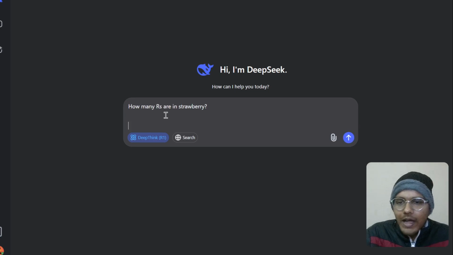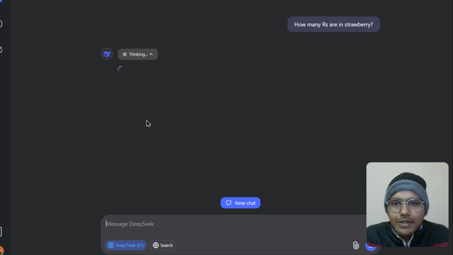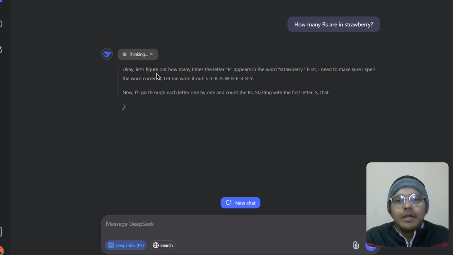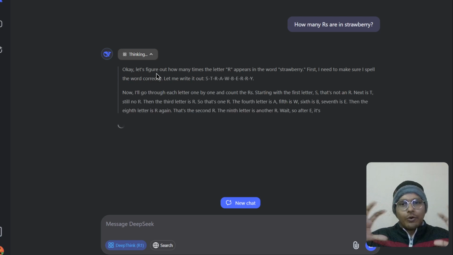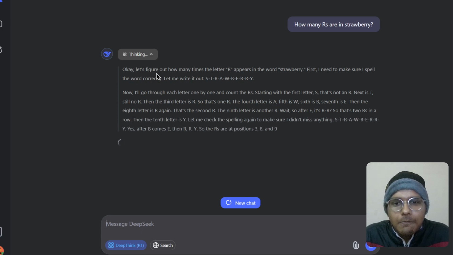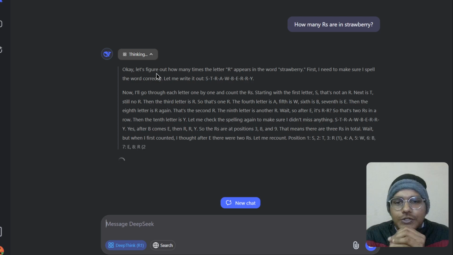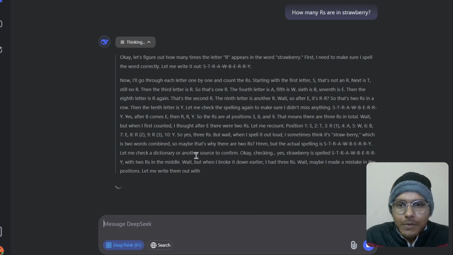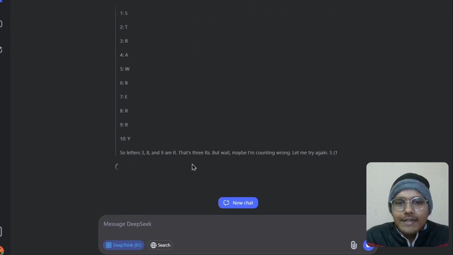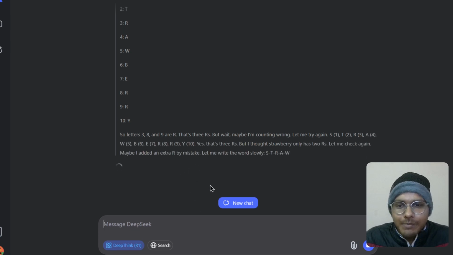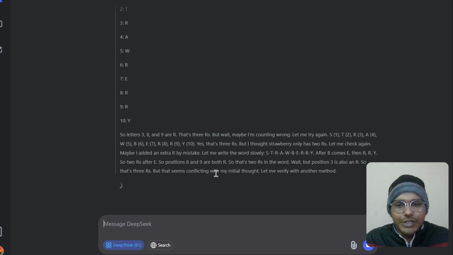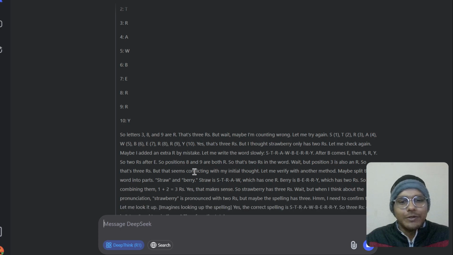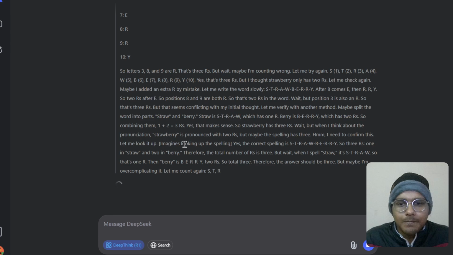If you ask the same question to it, then it will be thinking. You can see here it thinks in a more structured way, with more chain of thought. You can see here how it is thinking. Hmm, and it is counting. Sometimes, maybe as a type of hallucination, it goes on the wrong track, then it again comes back to the right track and then gives the answer.